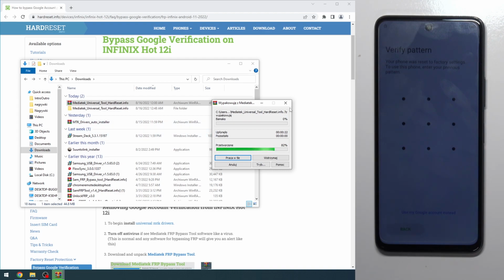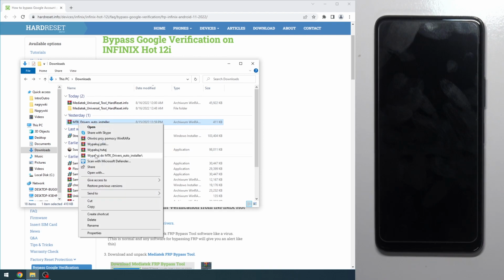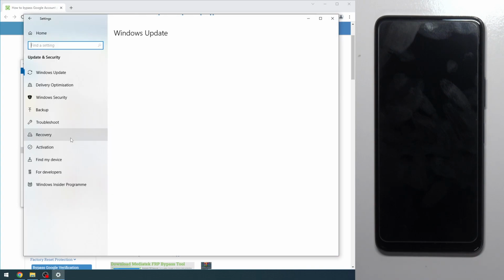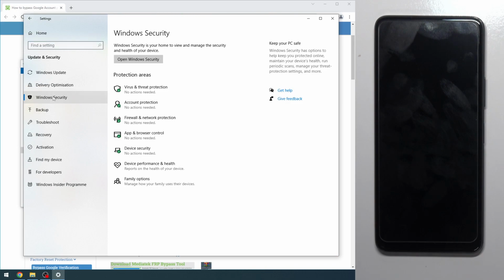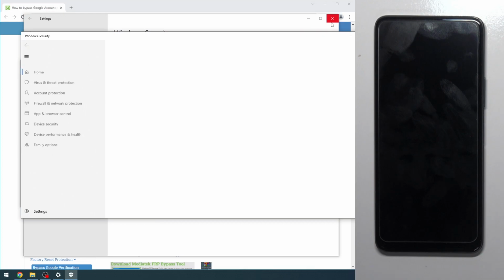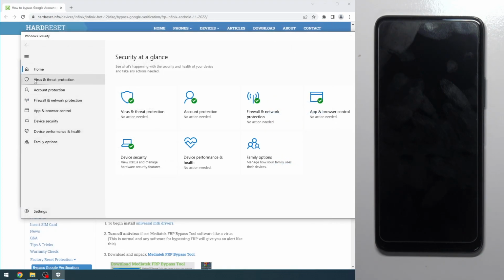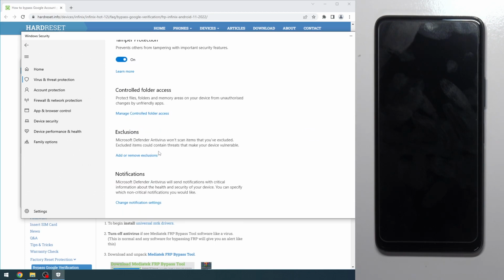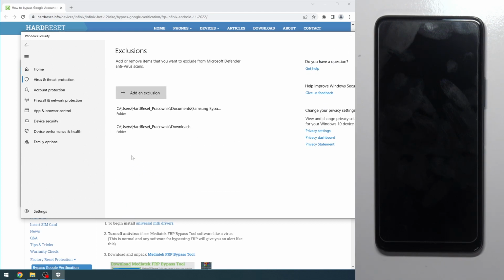Now one more thing, while this is extracting for extremely long time, you most likely will need to disable your antivirus. To do so, simply tap on Start, navigate to Settings, select Update and Security, then Windows Security, open Windows Security, Virus and Threat Protection, and in here you want to scroll down to Virus and Threat Protection Settings, select the Manage Settings, scroll all the way down to Exclusions, select Add, and you can choose a folder. I do recommend adding just Downloads folder to your exclusions. That way when Chrome downloads your files to the Downloads folder, Windows will not remove it.